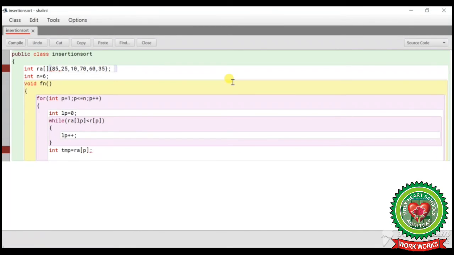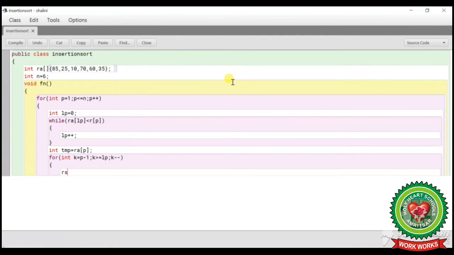Now here the next loop is for shifting the rest of the elements towards the right: for k = p - 1; k >= lp; k--. Because now we are going to do the right shift.